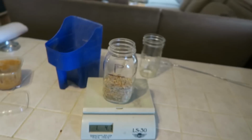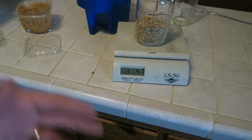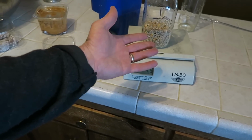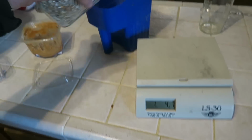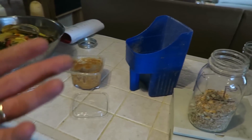So let's ration it out. They need no more than 1/3 pound of feed a day. To do that, go ahead and get your grain. I'm assuming you're feeding a grain mix already. So go ahead and weigh out 1 pound of it. In my case, there's 1 pound. And then you could pour it into here and find out where 3 pounds are. And then you could do it real quick like that.